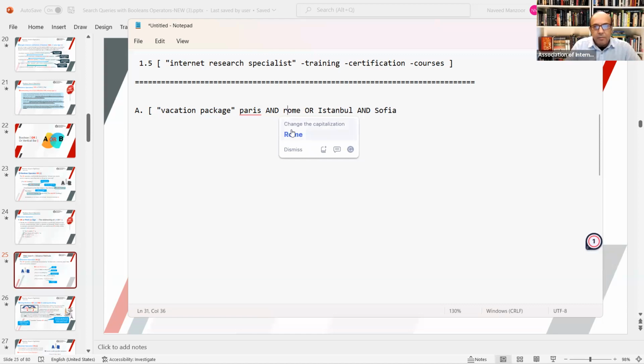So I have these two groups, literally two groups.